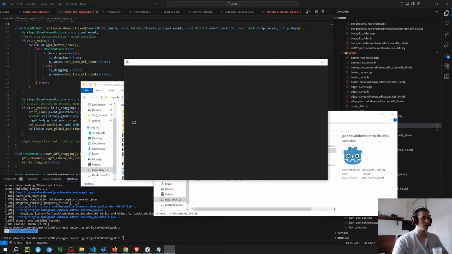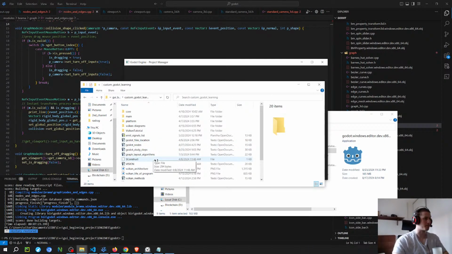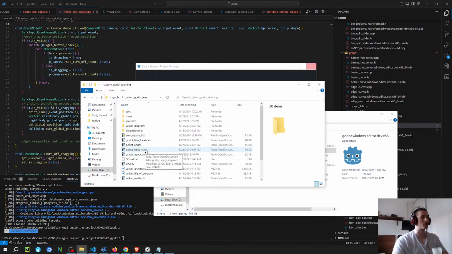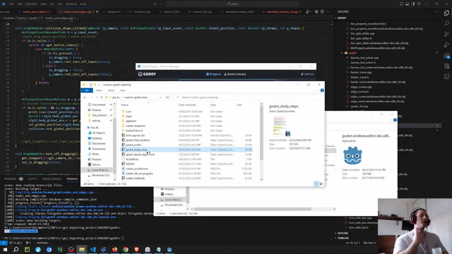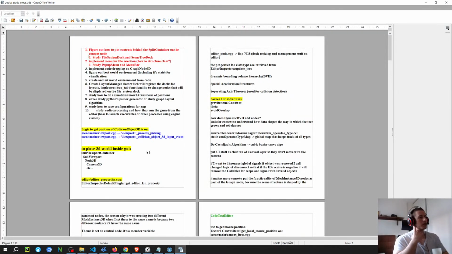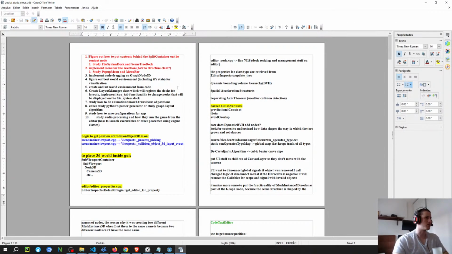So I think the only option that I have now is to study how they do it and then try to translate that and do the separation that I talked about. So change the function, put the functionality that I have there on the input function, and then create another function to run on the physics process to drag the object at the correct speed. And also I have to see if the way that I'm doing the position there to change the position of the object is correct or not.